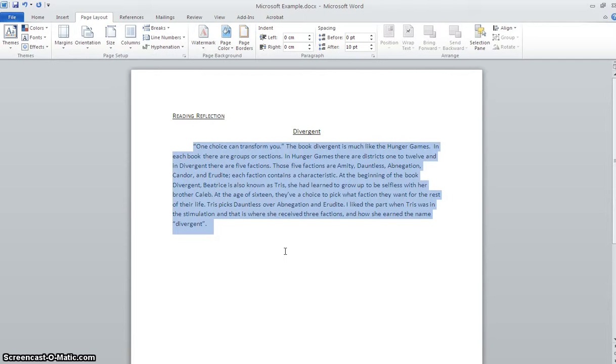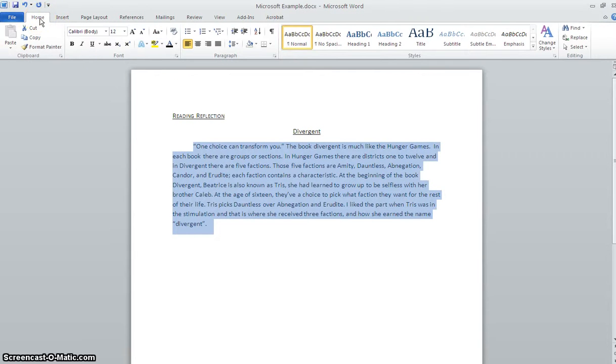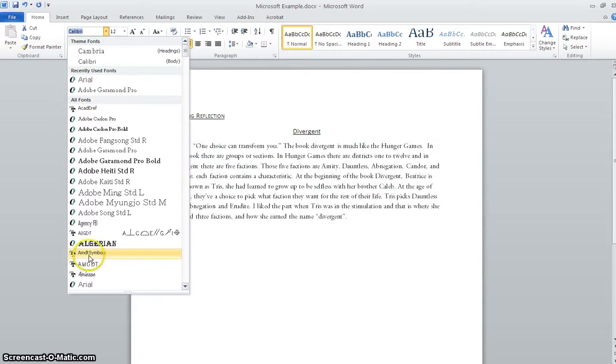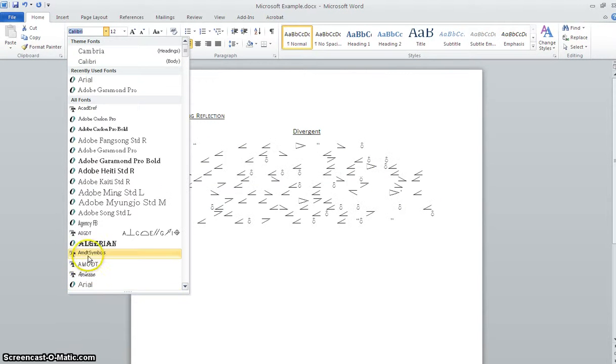After that, go to the Home tab in the ribbon, if already in it. Go to the font group that says Calibri Body, that is where you can change the font face. Then select the drop down arrow beside it. This is where you can select the font face you want. For now, I'm going to select Arial. So, as you can see, it changes the font.